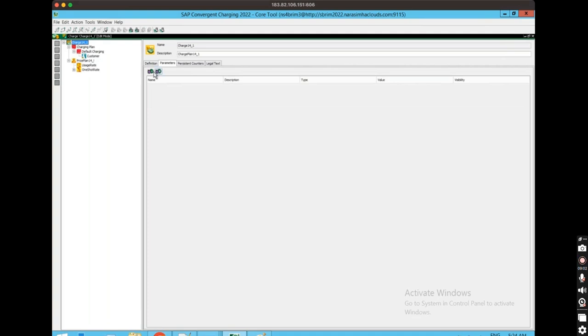I'll pass some data. Let's assume that I want to pass product information, the product name. I'll say this is a string I want to pass, and the visibility is external. External means this can be passed from outside.